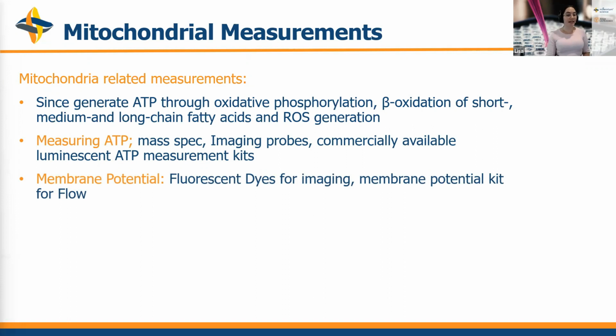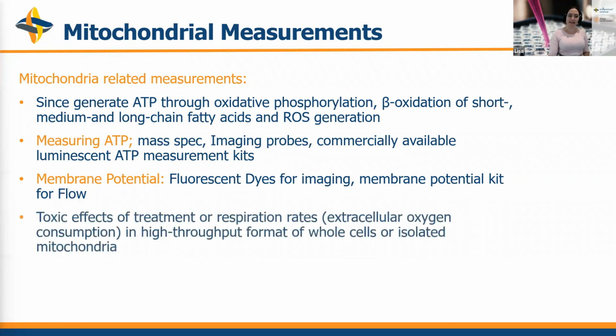You can also use membrane potential, looking at fluorescent dyes for imaging. And a prime example of one of those dyes is from Biotium. They have a Mito-ID dye, and Biotium, if you're not aware, have a variety of fluorescent-based assays, high quality, longevity, great. And Genorma Life Research, which is joined with Millennium, does supply the Biotium dyes themselves. In addition to that, you can have your typical cell viability or proliferation assays, such as MTT, which looks at the mitochondrial enzymes. So that's something to keep in mind as well.